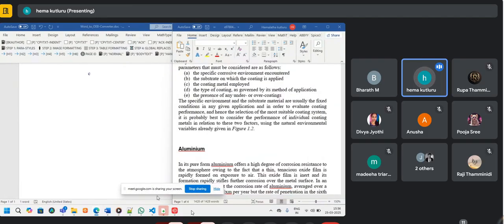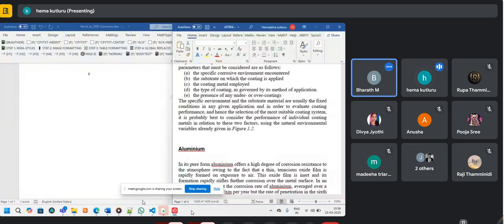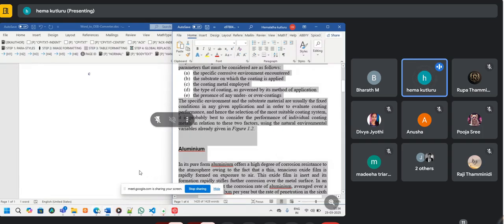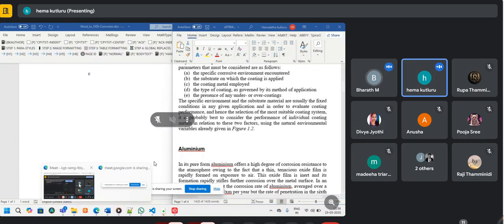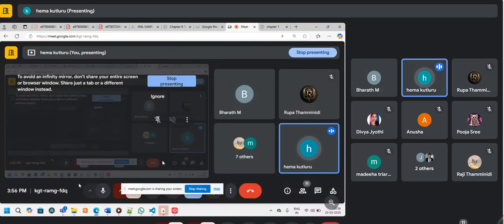Up to the OEB converter, are you clear? Yes, ma'am. How to do the steps, first step and last step: para settings and HTML conversion.